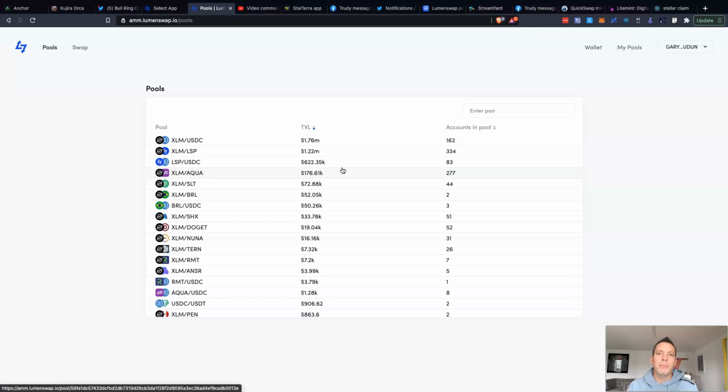What does excite me is the fact that these two are dual rewards. So they're not just that network fee that I've described to you. You would also, if you had the 1%, get 1% of the 1,152,777, if the snapshot was taken today, which is somewhere in the region of 11,000 LSP tokens. 11,000 LSP tokens is about $1,100, $1,200 at the end of the month.